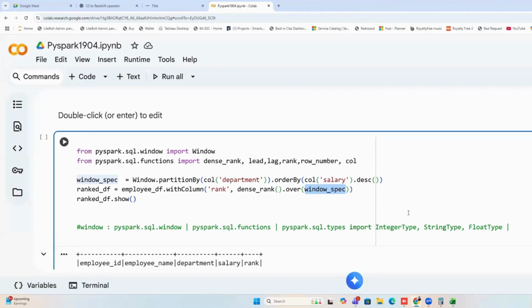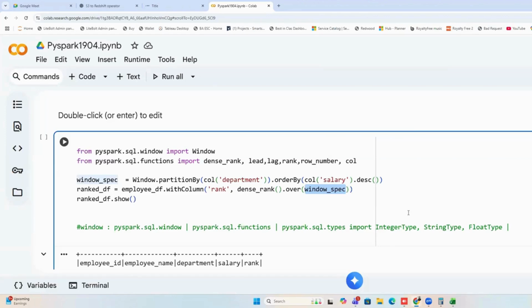Sir, one doubt. Yeah. Why do we import window for using window functions? Correct. So in the second line, rank_df equal to, we don't use the Window anything here. Now, rank I'm importing. See, in PySpark, rank is classified under functions.